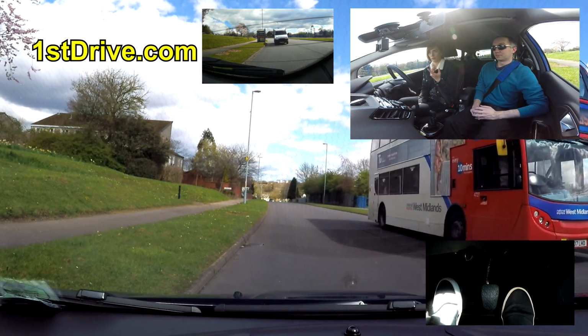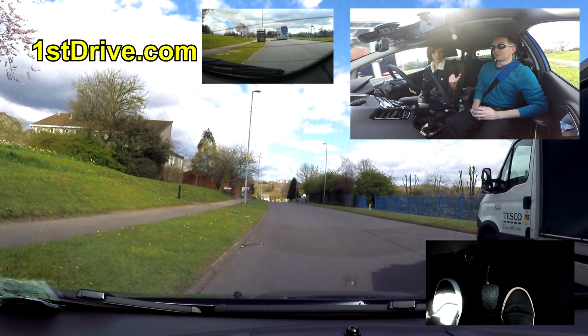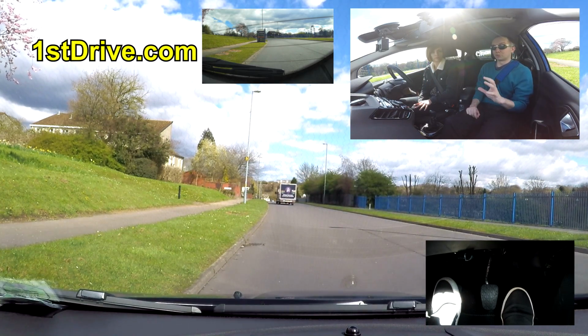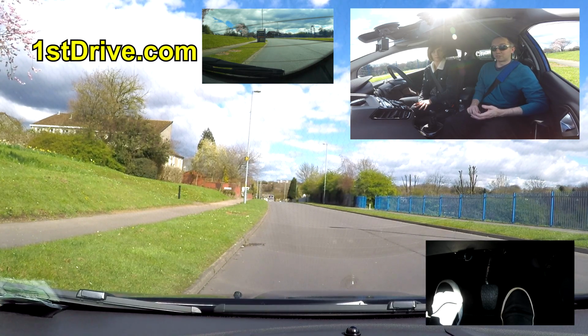Well, definitely the middle one. That's it. But here, surely I can see more out of that one than this one, because this is on a curve. Generally, you do middle left mirror to pull up on the left, middle right mirror to pull up on the right. It doesn't really matter. The thing is, you must do what we call take effective observation.